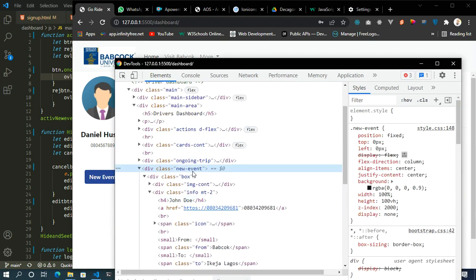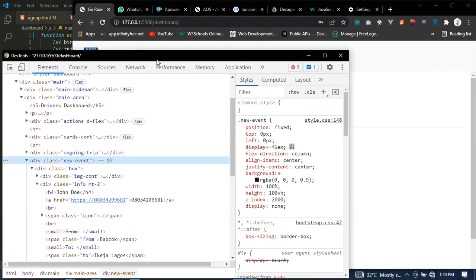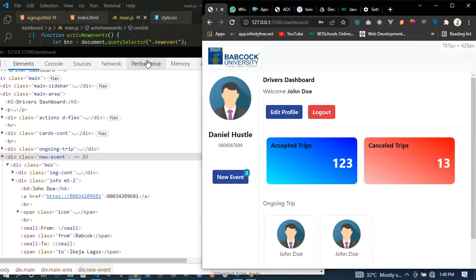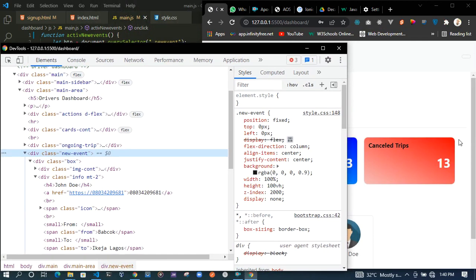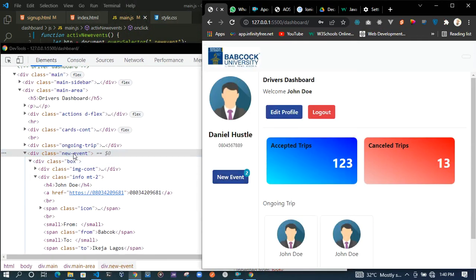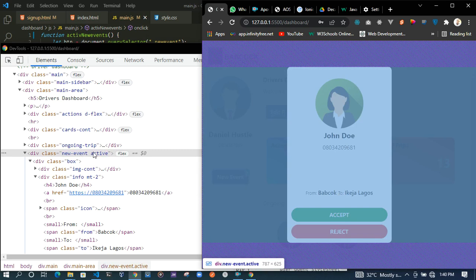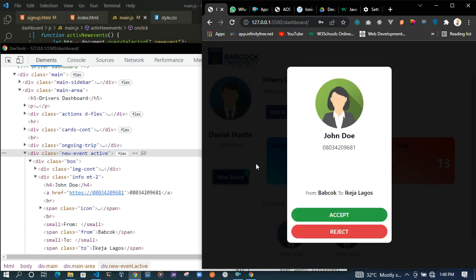So this is the new event modal. Now watch closely. Watch this particular style name here. When I click on this button, I need to see a new class name added to this piece of element here. So when I click on this, what do you see? You saw an active, which means we added an active class, and this active class in our CSS file is display flex. So that is the reason why this is shown up here.